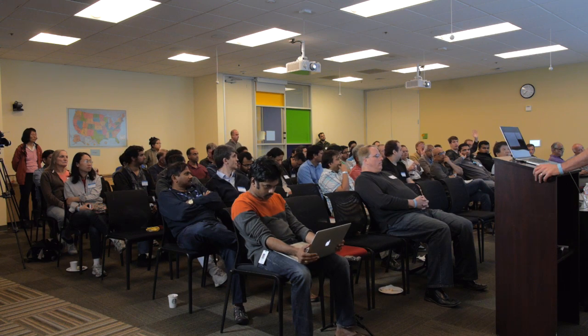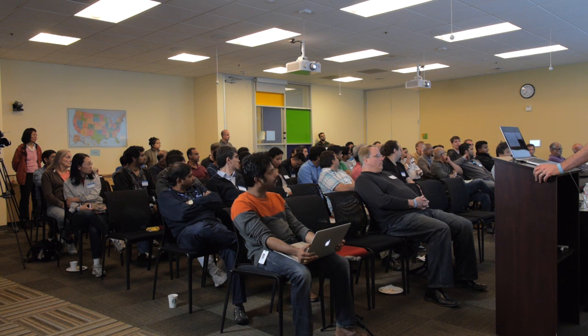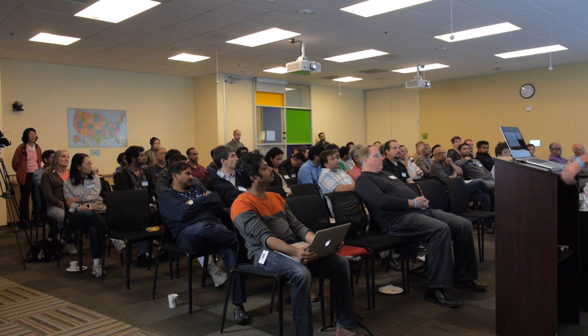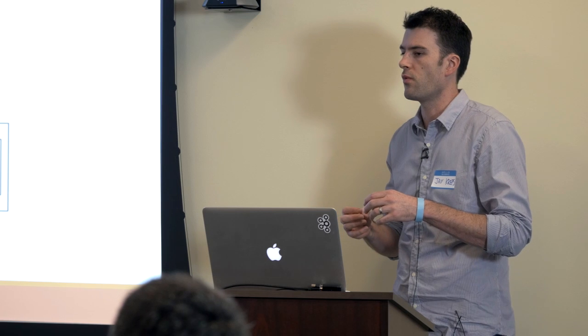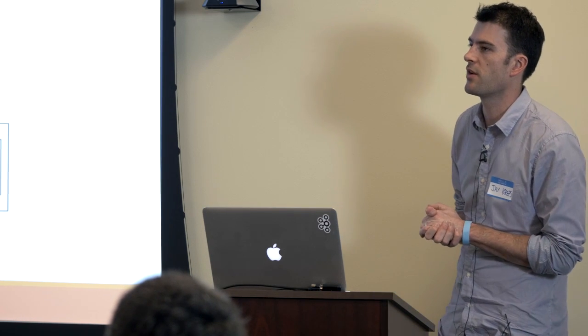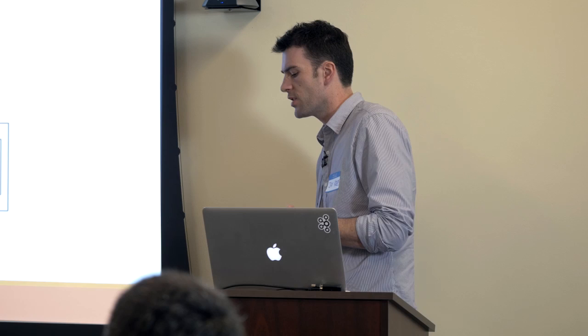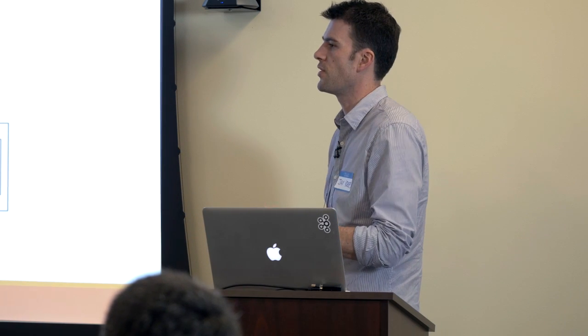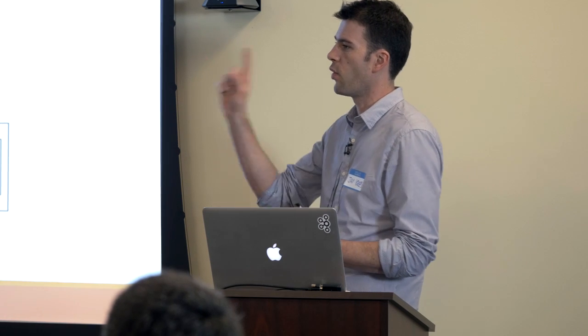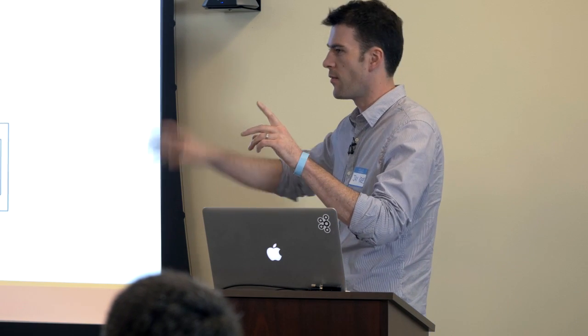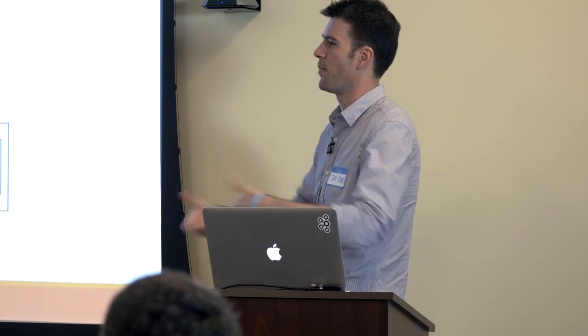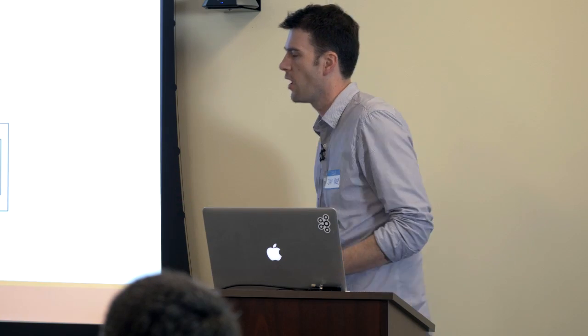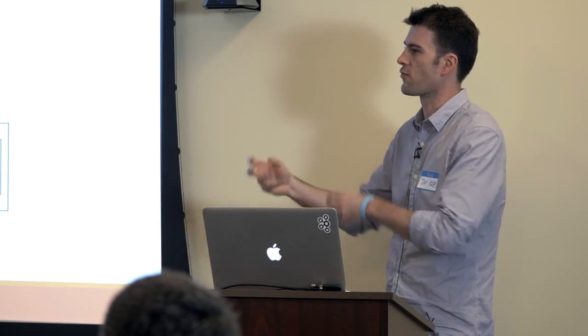Other questions? How do you handle splitting and joining? Yeah, we don't. So the question is, how do you handle splitting and joining topics? The answer is you can add partitions, but we don't do anything in particular to the data in the existing partition. So if you have one partition, you add a second. Maybe you have a bunch of data in the first partition. We'll add a second partition. There's nothing in it. As you publish messages, presumably you would publish it to the new partition. If you want to, you can read the old stuff and repartition it into more partitions.